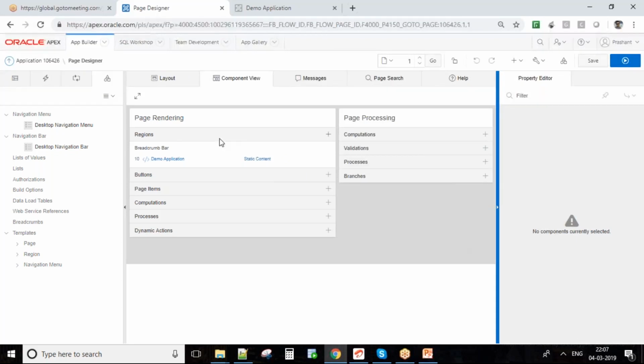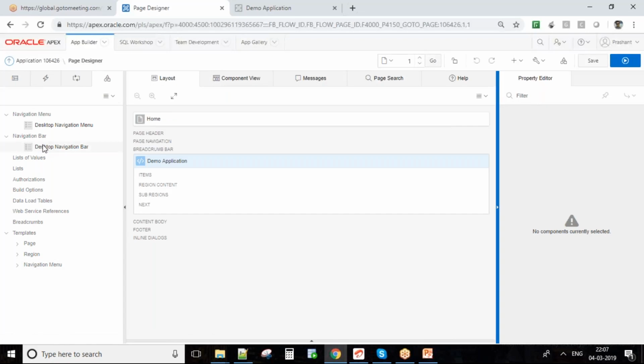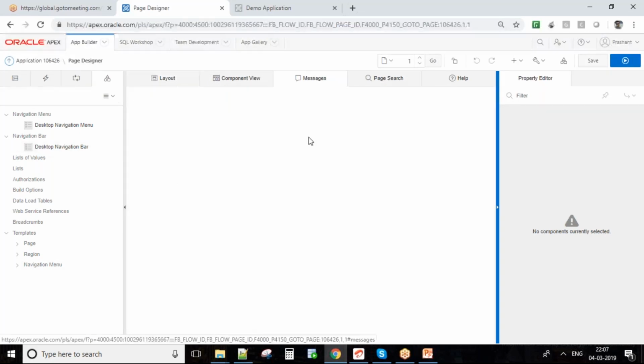They have kept this component view just for the sake of old timers who were more familiar with it. Going forward, I think they will be removing this section altogether. Layout and preview are going to be there for a while. Then we have messages. Messages are the compile error messages or other messages that we get while we compile our code. Suppose we have written code in which the table is wrong. It will tell you that a table is not present or something like that in this page.